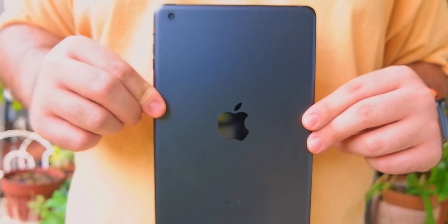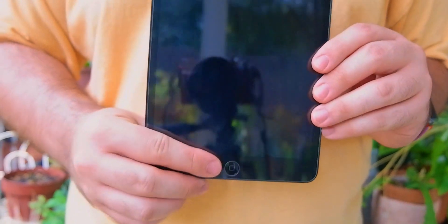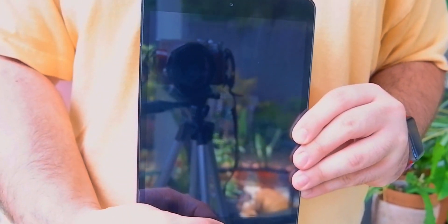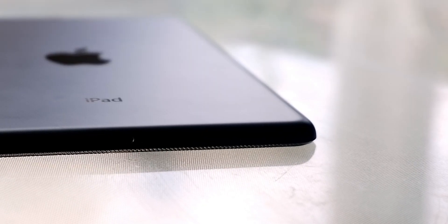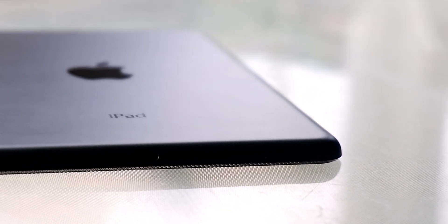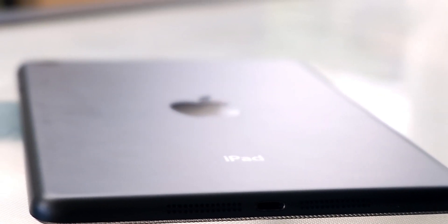Although iOS 9 really hurt these A5-powered devices, I still think that they have some use today and don't necessarily deserve to be thrown in a drawer. The best use case for these older devices is for a kid. Even though it doesn't support everything, there are so many apps that you can use, and it provides a good gateway to introducing your child to owning their own device. Since these devices aren't too expensive, it won't hurt as much to see them get more abuse from a child, but I would still throw it in a protective case.